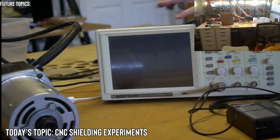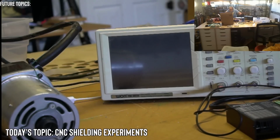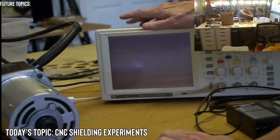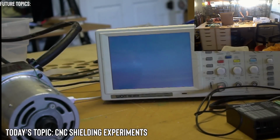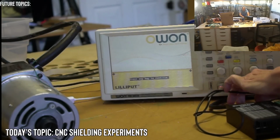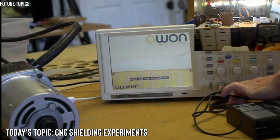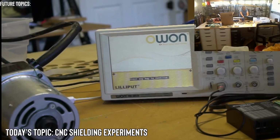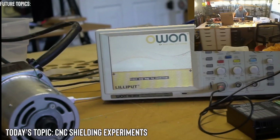And this isn't powering up. I probably have it unplugged. Nope, it's plugged in. Oh, I don't have it plugged into the wall. Also, I think this is kind of an interesting way to measure AC signal on an oscilloscope without having to deal with the dangers of the ground, because these are connected directly to earth ground. So there's a potential for shorting, and from all of the information I've seen on the internet, I don't want to get near that kind of stuff.